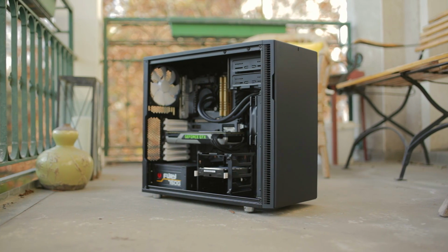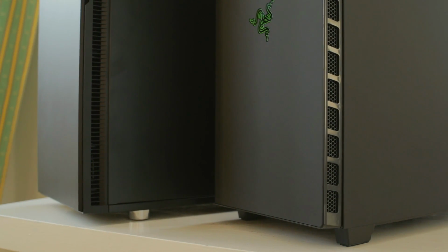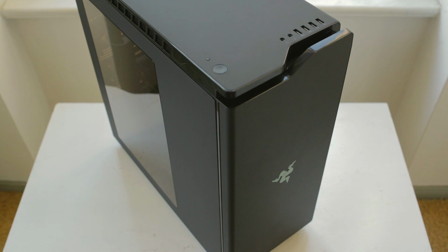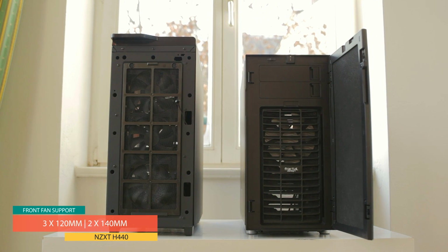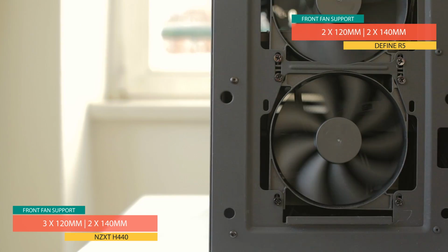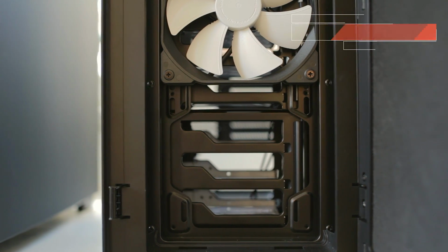The R5 has the upper hand for front intake layout, as ventilation is on both sides with the large gap between the fan and the front panel, while the intake ports on the H440 are only on the left side, with a rounded corner on the right side that looks fantastic, but the intake suffers. Easy removable dust filters are available for both, with 3 120mm fans included on the H440 with support for 140mm as well, while only a single 140mm fan is present on the R5 with dual fan mount available.